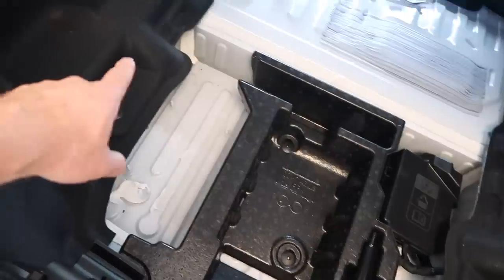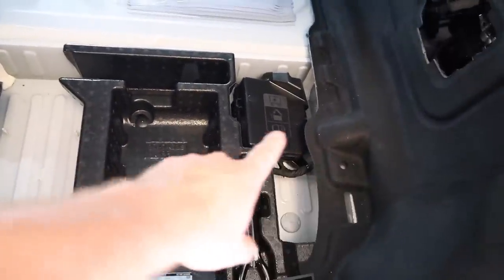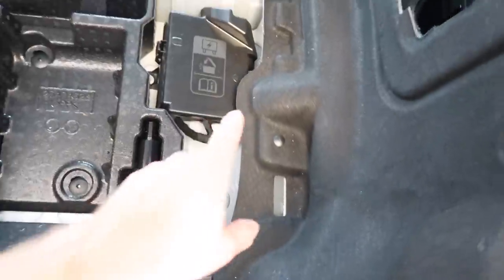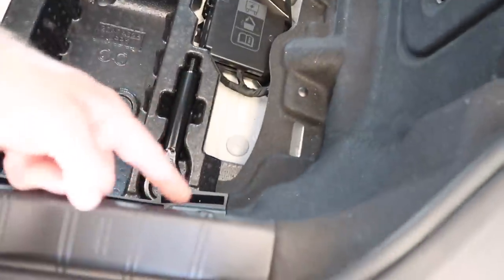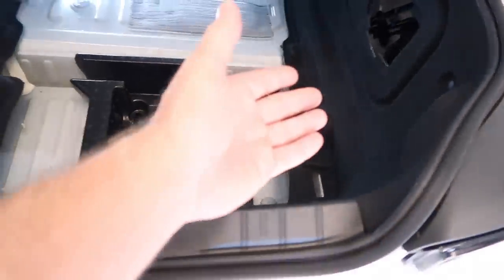It has this, and it has this, which are cool tunnels. So you can run the wires up. So they actually, that's really cool. So this is where the power wire will run through. Instead of a lot of cars, they just look like this here. And then we would have had to run the wire all the way around here because it would have gotten crushed there. A lot of people do that and it's like, why?